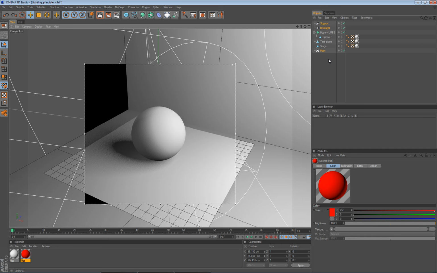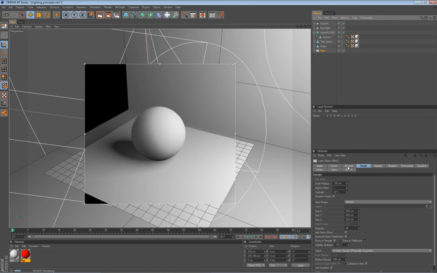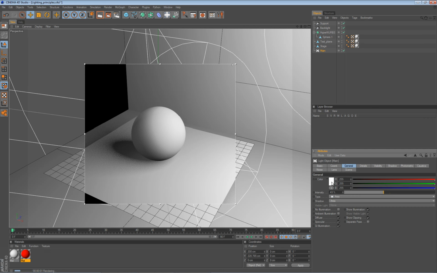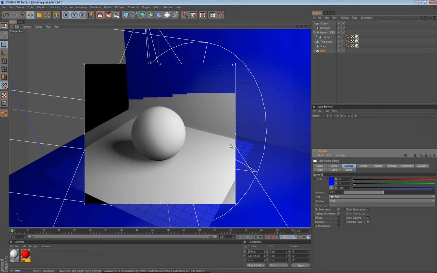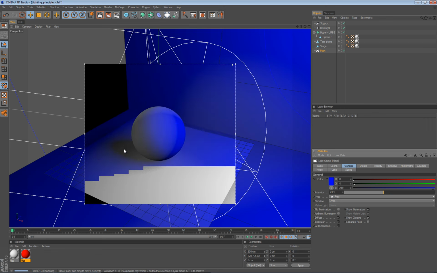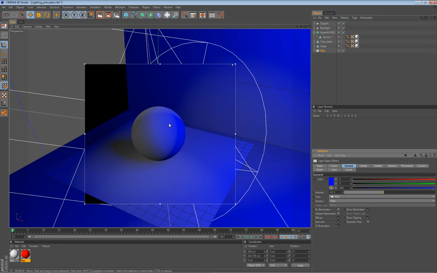To add a specific feeling to a scene, you will use a slight colorization in the light. Restrain yourself from using really saturated color. Let me show you why. For example, if you enter here a really saturated, let's try with blue color, you will see what happens. It completely pollutes the scene and the object, and any material you have here will be completely replaced by that color. So really use small values here.